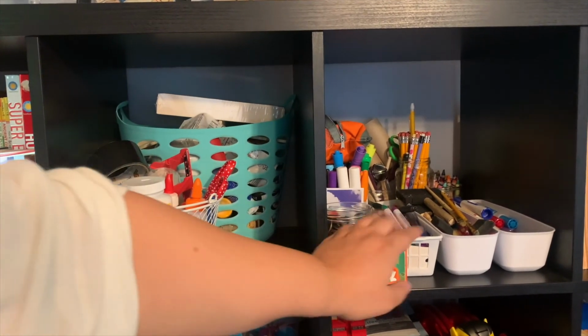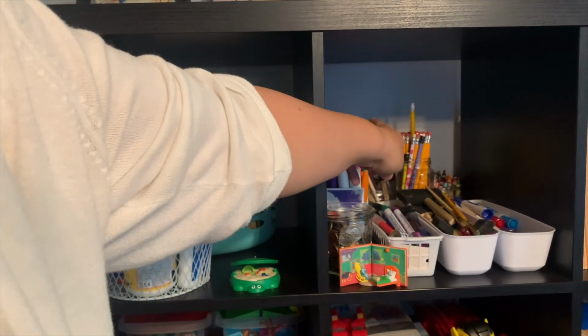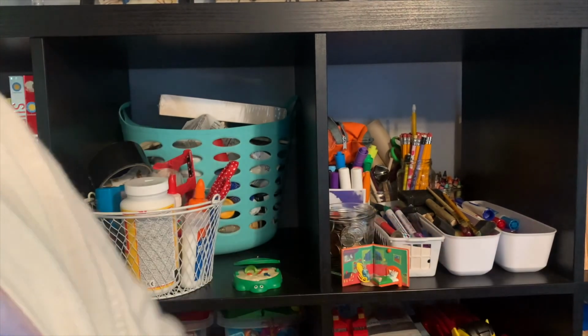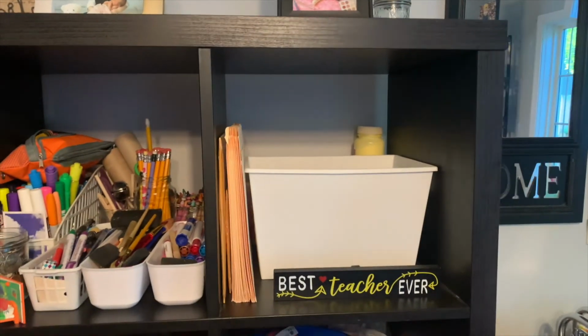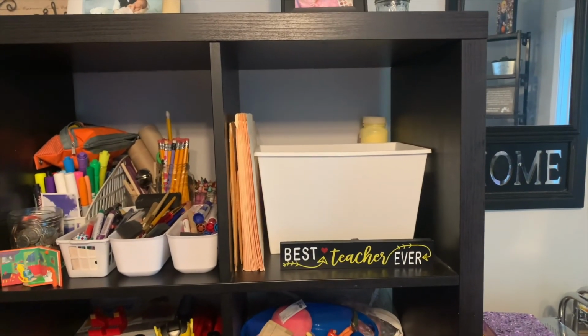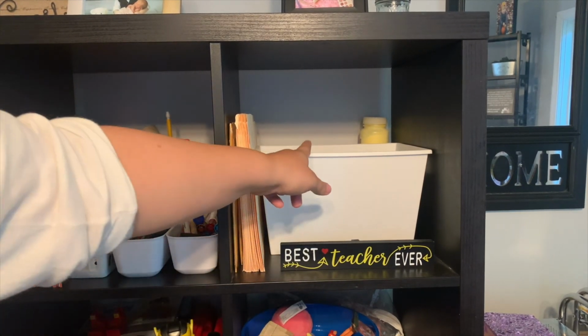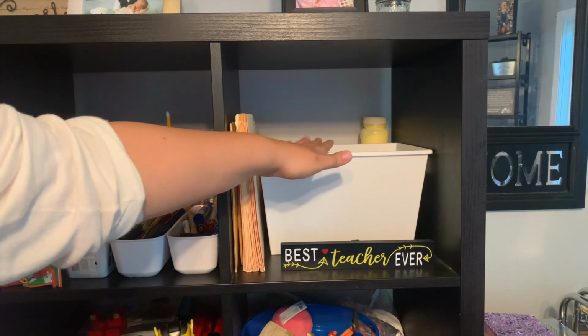Now in this, we have Parker's money jar, we have markers, we have extra toilet paper rolls that we do crafts with. We have pencils, crayons, pens, paintbrushes, and dry erase markers. And then this bin over here, I showed you before, had all of our current year's school papers. After he completes worksheets for the day, we put them in here. I moved all of those into a tote from this year to be organized and looked through to see what we are going to keep and what we're not. So right now, there's nothing in that one.